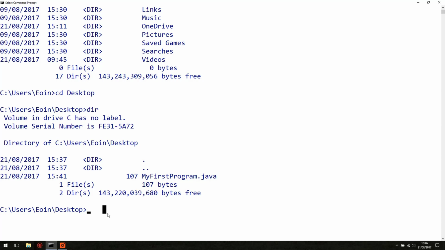Okay, so if you remember from the class, we talked about how Java actually builds and runs programs. And there are two separate steps. The first thing we need to do is we need to take this Java program here, with the Java extension, and compile it. And that means that we strip it back to what's actually required, what commands are inside the program, and we convert it using our Java virtual machine into machine code. And then the second part is we use that machine code, which is actually our Java program, the runnable thing of our program, and we run it through our JRE, our Java runtime environment, to allow us to run the program.